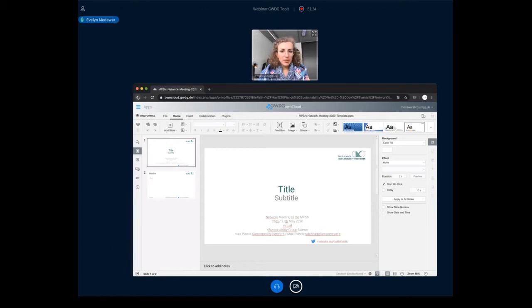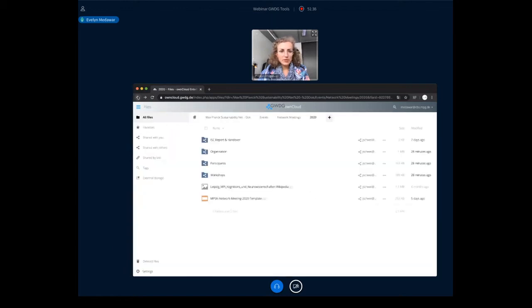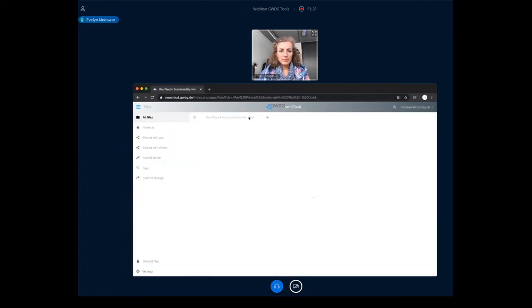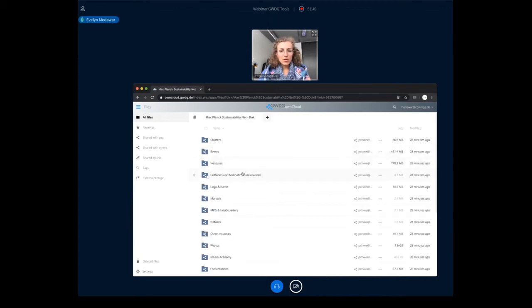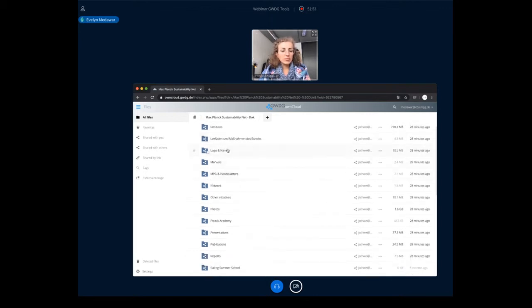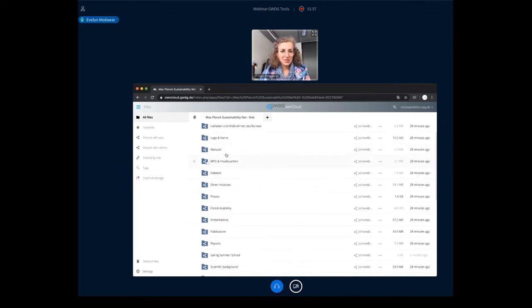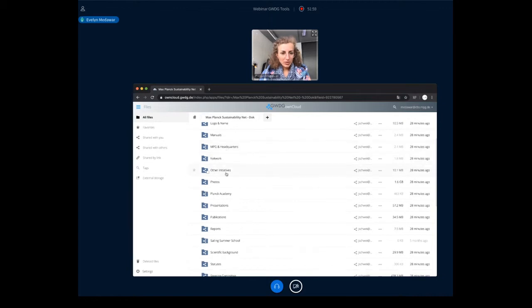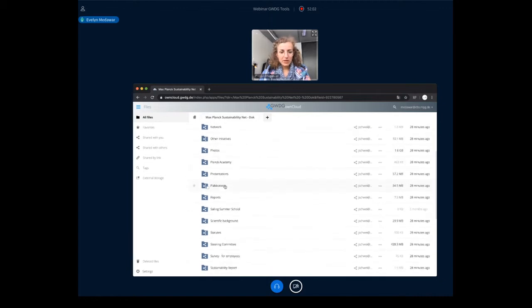But for now, I will just go back to show you a little bit more the structure of our documentation. So we also have some information from the institutes and their local measures that have been gathered here. We have information on the more legal aspects coming from the government, logos and names, files and discussions and background information. And yeah, we won't go through all of this, but there's actually a lot.